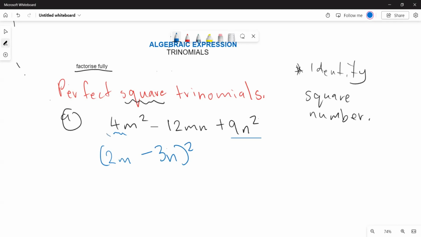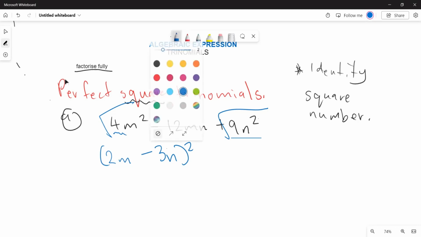Remember here, you are looking for the root of this, and also the root of this. And since this is your perfect square, these are going to be 2 brackets of the same thing. So then that's going to be that. Let's get another one to see whether we are in a position to identify perfect square trinomials, right?